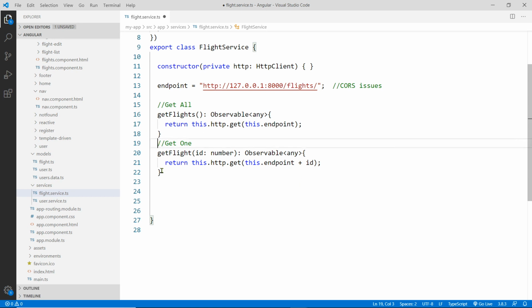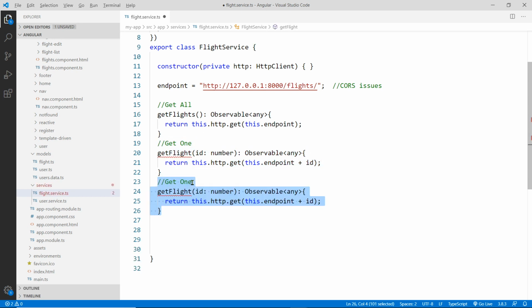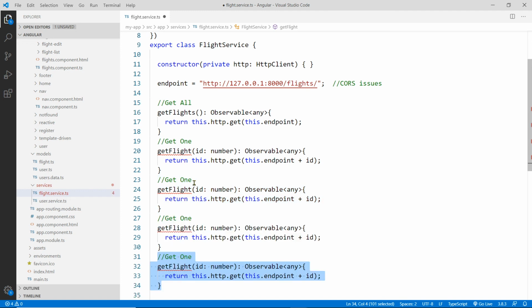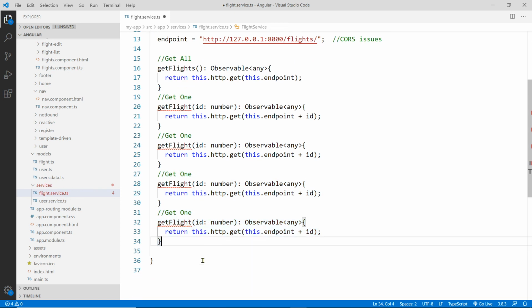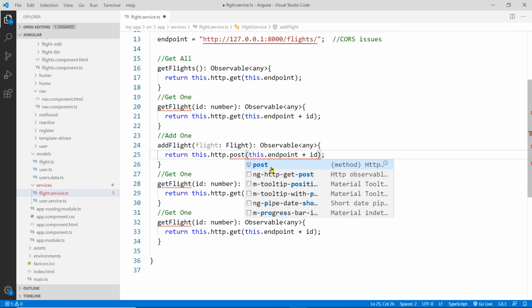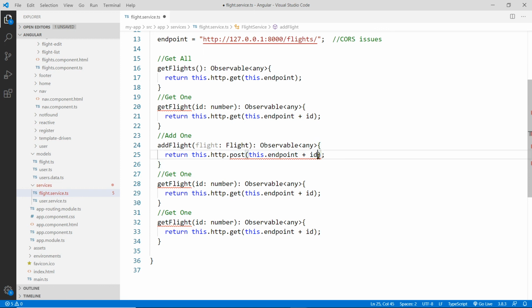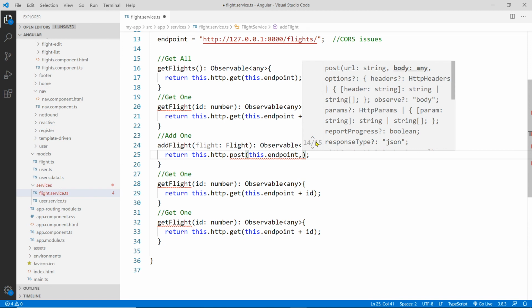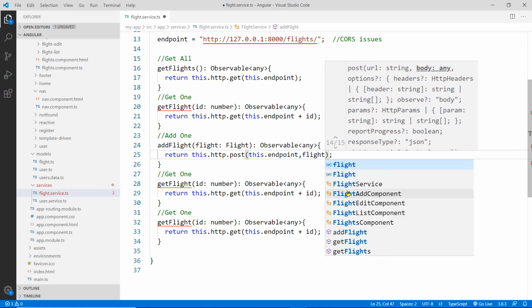I'm going to copy this again. One for add, delete one, delete all. Okay, I think that's all we have. Just simple, those 4 CRUD operations. This is add one, so this will be add flight, and we need just the flight information, so it'll be flight, and we want this to be the type of flight. Okay, we want to be very strict on this type, and when we send that over here, it will be a post and not a get. We're actually going to the URL with no ID, and then second here is the payload. Okay, so you can see here's the body of the payload. So in this case, it will be just the flight information.